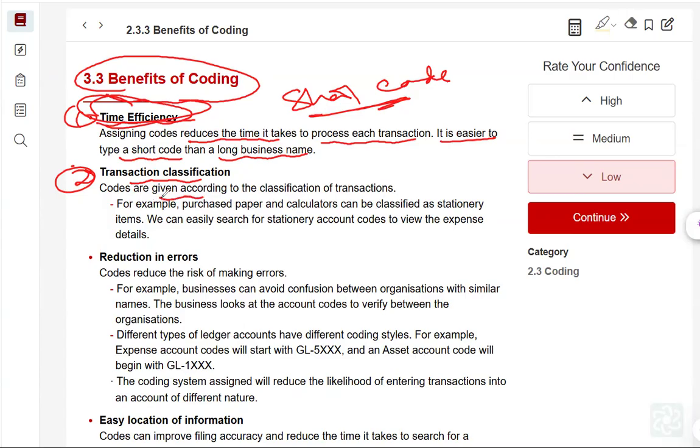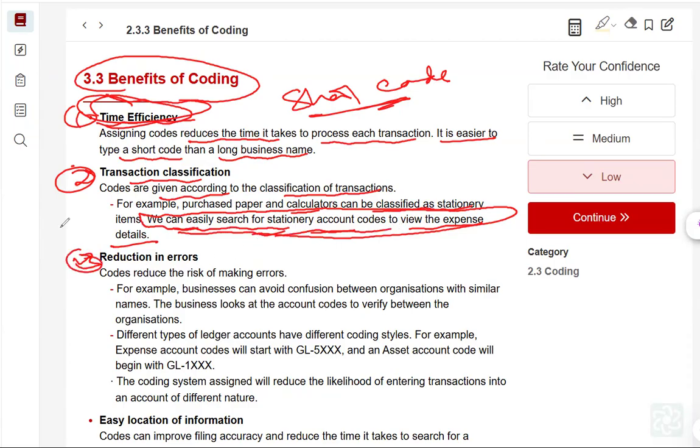So codes are given according to the classification of transaction. For example, purchases of paper and calculator can be classified as stationery items, and we can easily search for stationery account codes to view the expense daily. So if you have proper transaction classification, then definitely you will be able to search easily and track the expenses easily. Okay.